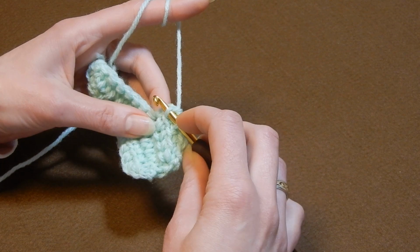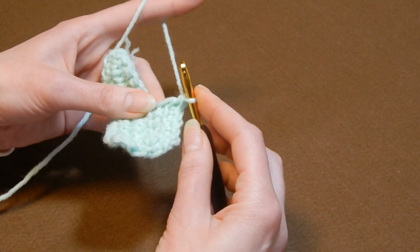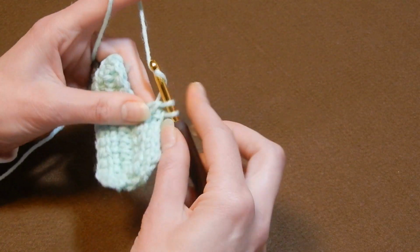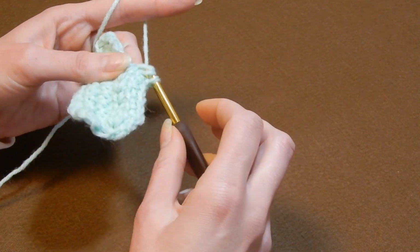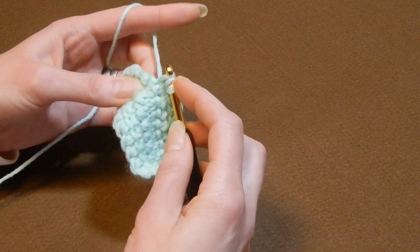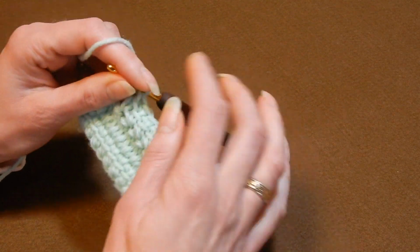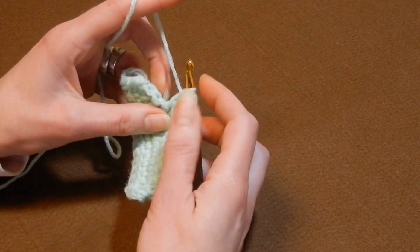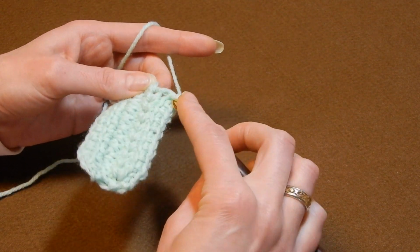Okay, so the line is right here, go behind that, pull up a loop, move to the next stitch, pick up a loop, pass the yarn through the first 2 loops, the last 2. So please, if you know this stitch, it's good to have the same name, that way when you search, it will appear the same. It's really nice and it goes fast because the stitch is quite high when we work. So go behind that line, pick up a loop, go to the next stitch, pick up a loop, pass the yarn through the first two, last two, and so on.